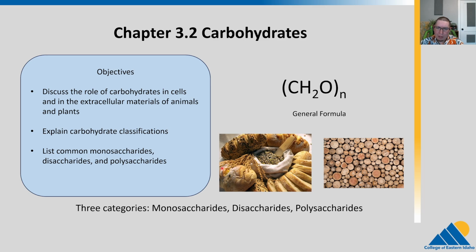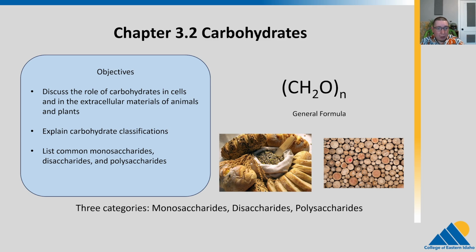But we also need to think of carbohydrates in the context of structure. Here's a pile of wood, right? The majority of wood here is made out of carbohydrates. There's basically dead plant cells in there with lots of carbohydrate in there. And carbohydrates store lots of energy. So wood burns really, really well because those carbohydrates have lots of bonds in them. And when you break it, it releases energy.